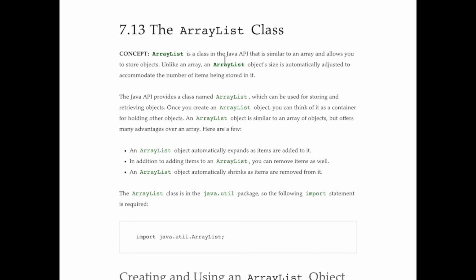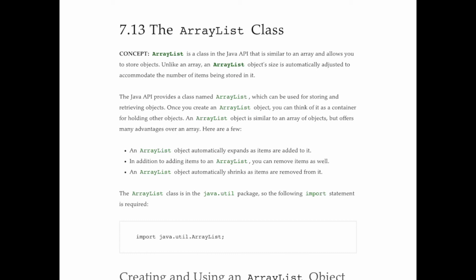The array list is just available to objects. So that means you cannot have an array list with doubles, you cannot have an array list with integers, etc. Now, that's not to say that you can't use certain operations later on. We'll see those. If we've got an array list, we can use it as a wrapper class, but that's not for today. So for the remainder of Chapter 7, the important thing to remember about the array list class is that you cannot use it with primitive data types.